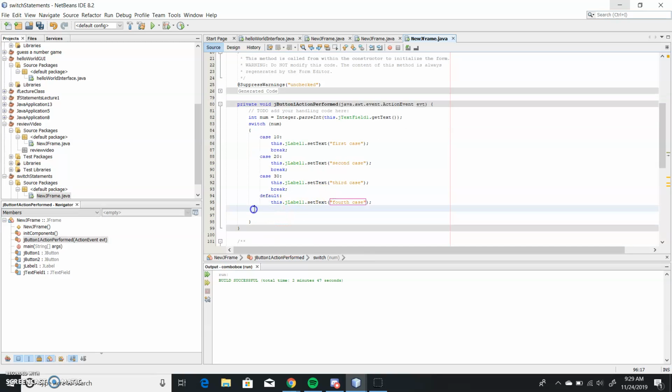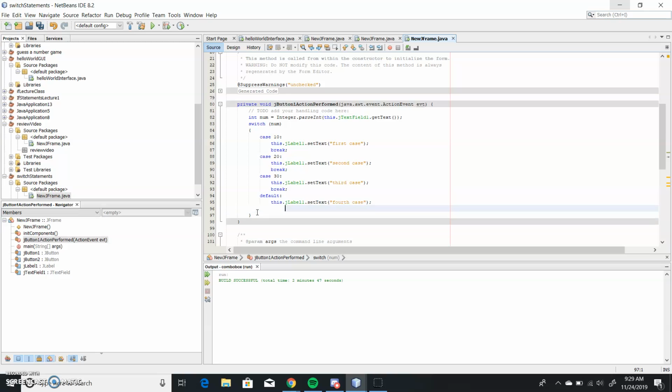Okay. And this is it. And we could go ahead and run it. So this is equivalent to an if statement. It basically would be if case equals 10, else if case equals 20, else if case equals 30, else like that. We've made stuff like this already. Really important to put these breaks. Let's go ahead and run this to see how it works.